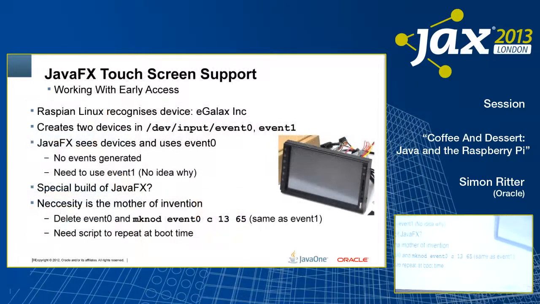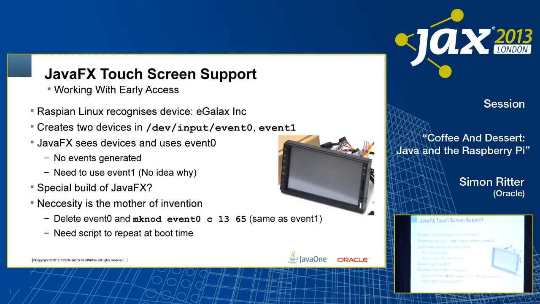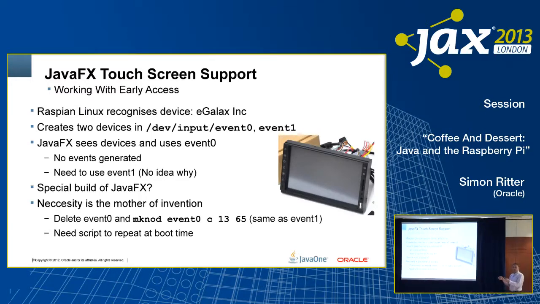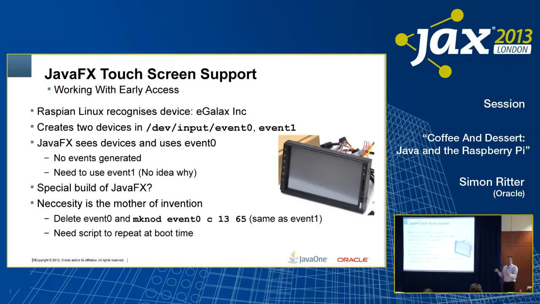And then that kind of brings us to the touch screen, because again, good old eBay, you can find these things on eBay. And what I wanted to do was to use this as a touch screen. And what I found was that when I connected it to the Raspberry Pi, it just connects via HDMI. If I started up the X server and had the desktop on there, it would work fine, no problem at all. But if I started JavaFX, it wouldn't recognize any touch events. And I couldn't work out why this was.